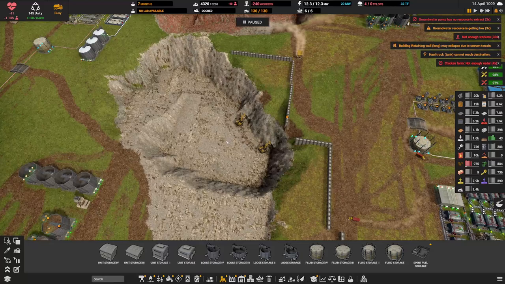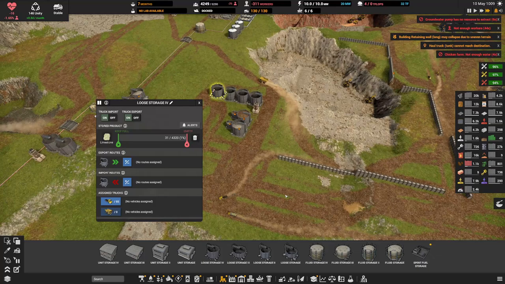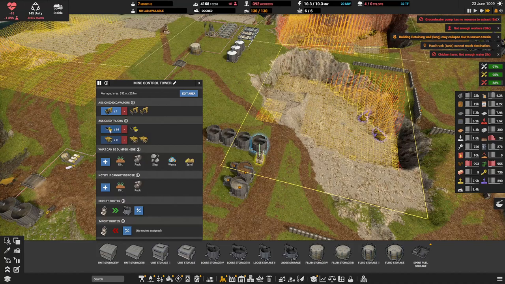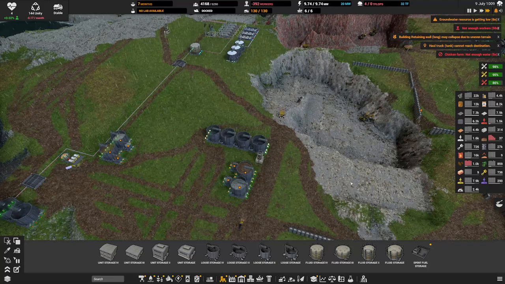Once again, you need better assignments? No? What is the problem? Where are the trucks? Where are my trucks? Where were you going with that, my friend? Should I just assign more vehicles here? Temporarily? Let's do that. Let's get a couple more vehicles here. I think that will actually help us. We are stable, so that should help with getting the limestone that we need here.